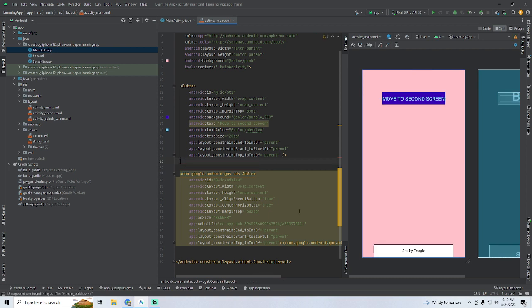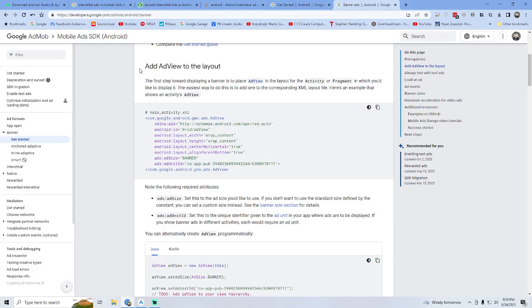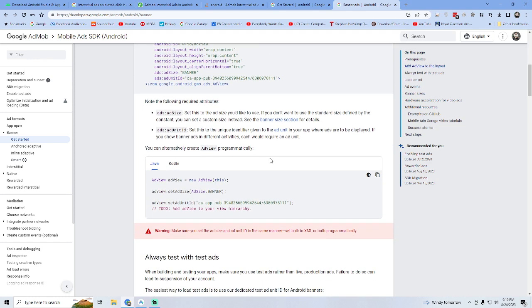Let's delete it, and that's all. Basically the design of the AdView is added here. Now the ad will appear inside this layout. So the name of our ID is adView. Now go back to the website. Here we go. The first step is completed for the XML. Now we don't have any requirement to open the XML or change it again and again. It's done now. Now let's go to the Java.